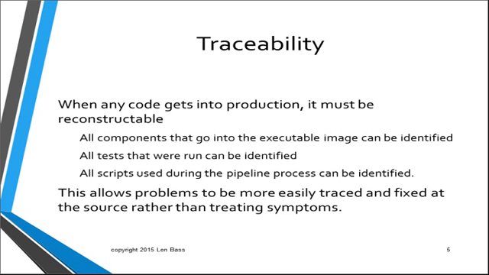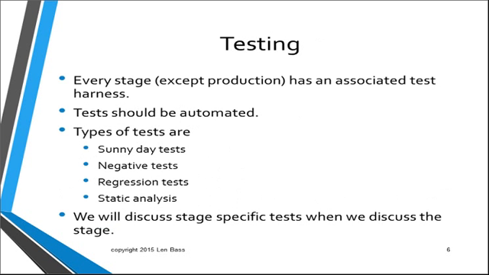So if you know a particular instance in execution in production has a problem, then you know where to look. Was this done before that bug was fixed or after that bug was fixed, and so on. Every stage has an associated test harness. I'll talk about tests in a minute. Tests should be automated. Okay, so testing is a time-consuming process, and as we said in the introduction, we want to increase the velocity of the deployment, and so this is done through automated tests, one mechanism.